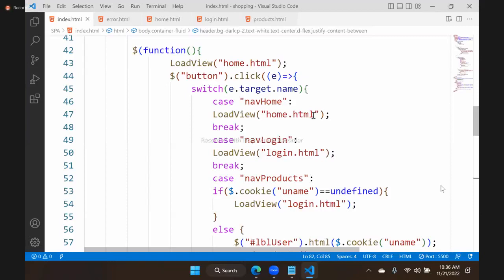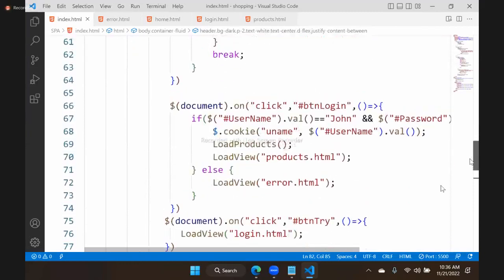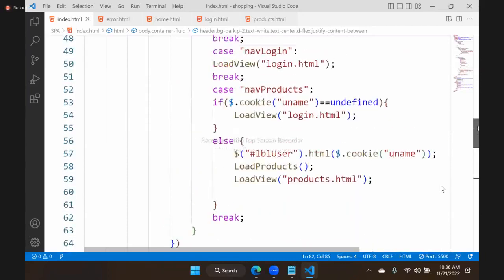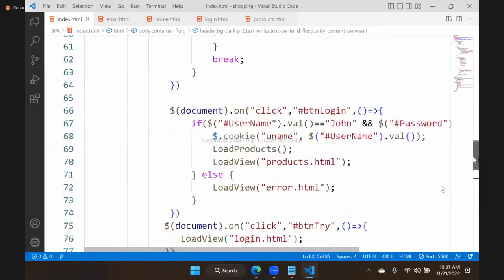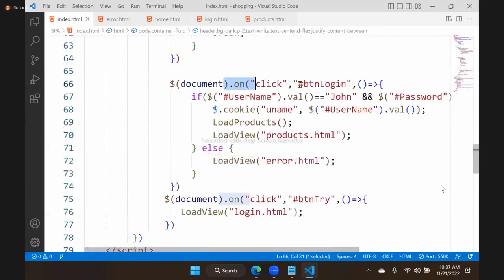When you click that button, right? It should work dynamically. That means if the username is successful, you should not write it in the switch case. We have to write it in the login button click, before loading the products, we need to display.